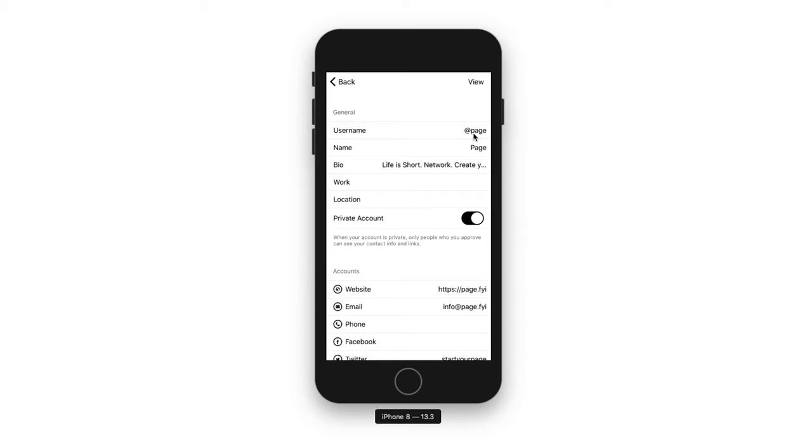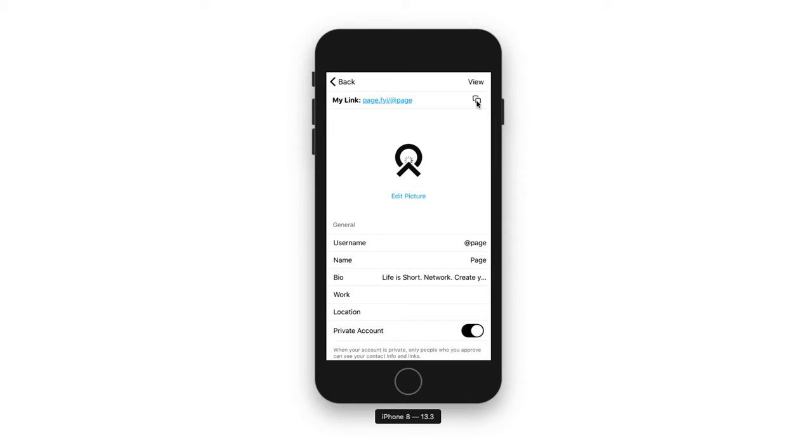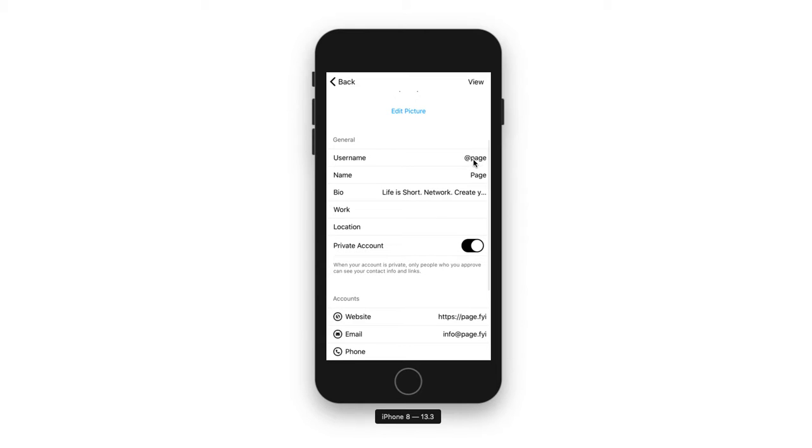The next thing is username. If you have a personal page, something short and fun. If you have a business one, something professional. This is part of your URL, and this is something you can share with people, put in your Instagram bio, or at the bottom of your email signature, etc. So I would pay attention to what your username is going to be.